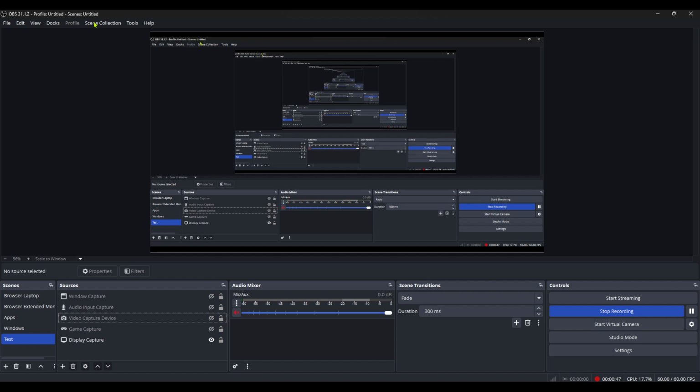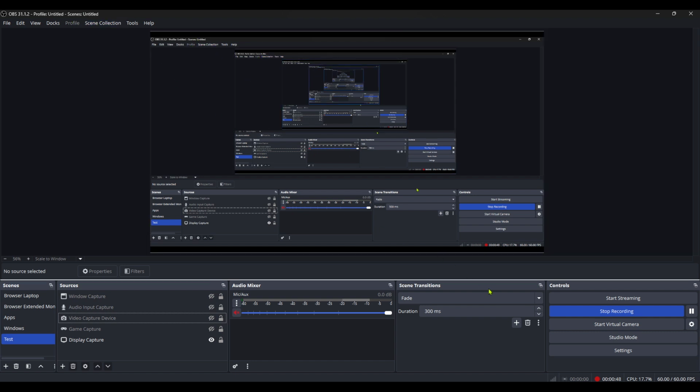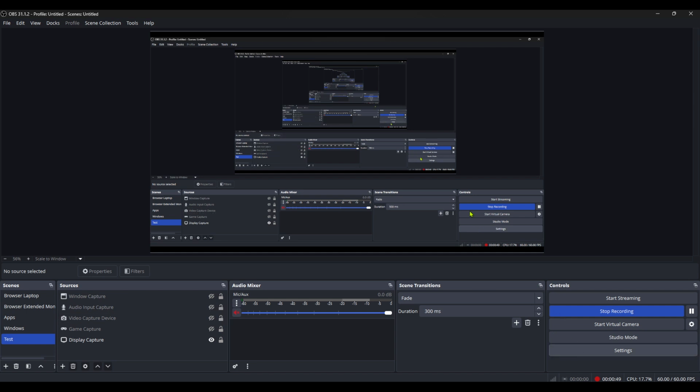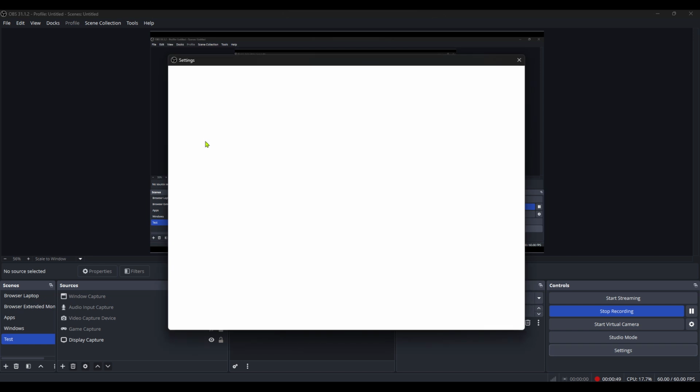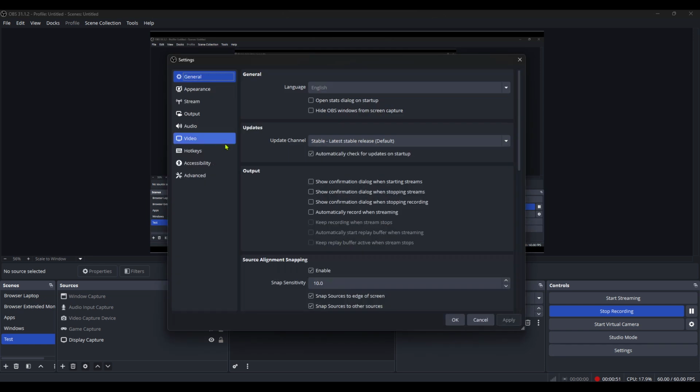Now, creating a new profile doesn't touch your original settings, which are neatly stored away and can be accessed if needed later. This ensures you can always revert back to them if you choose.